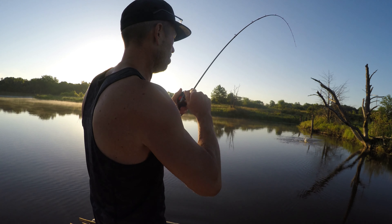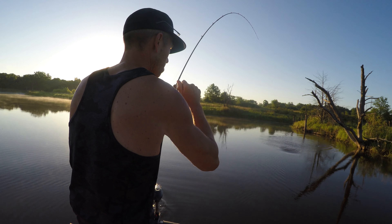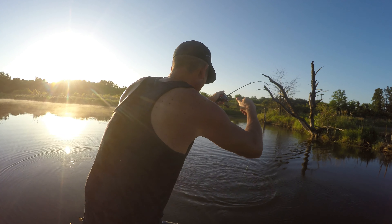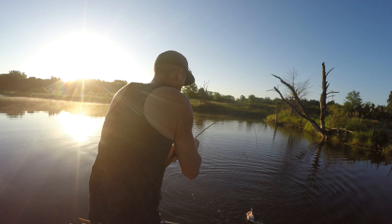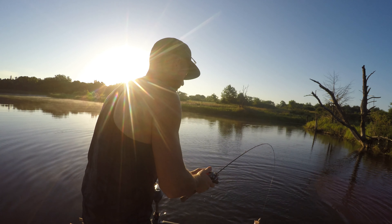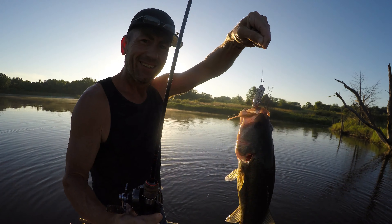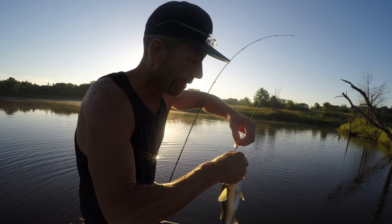Right when it hit the water — that is a better bass too, right when it hit the water! Back the boat up, I'm not done with that spot. That's a good bass, oh yeah, come on, don't get off! That is a fat one — what do you guys think? You can boat flip him with this little 6.3 ultralight — that's why that rod is worth every penny.